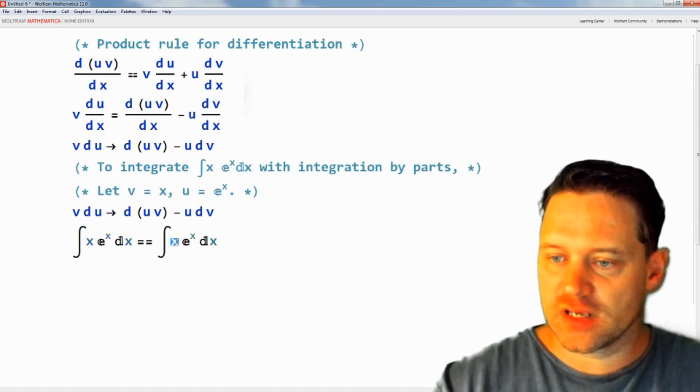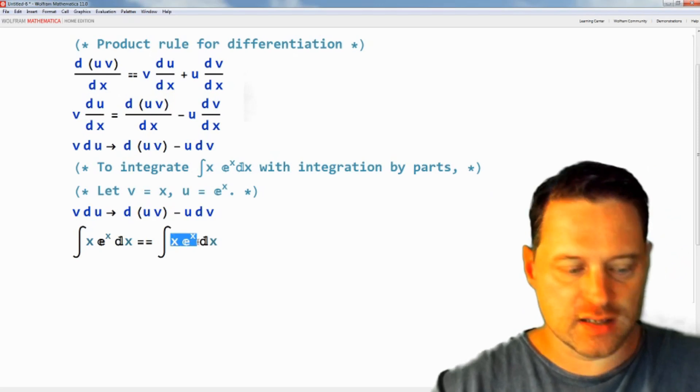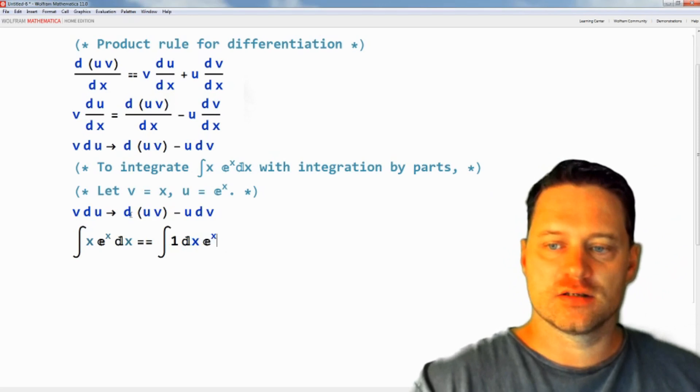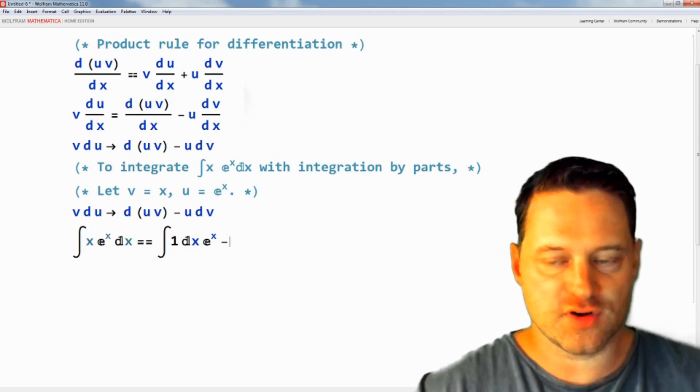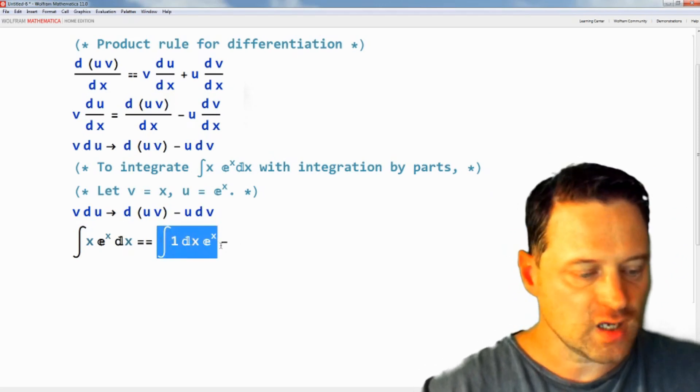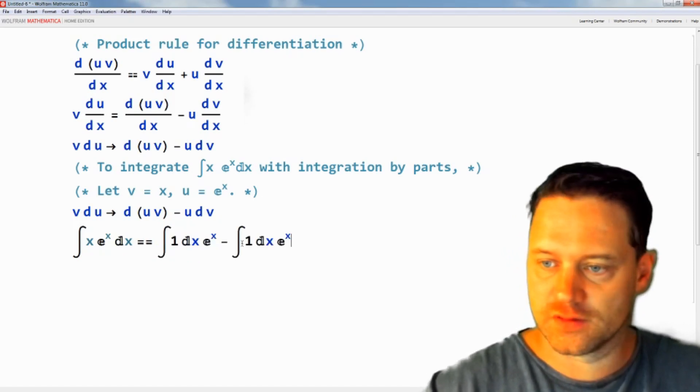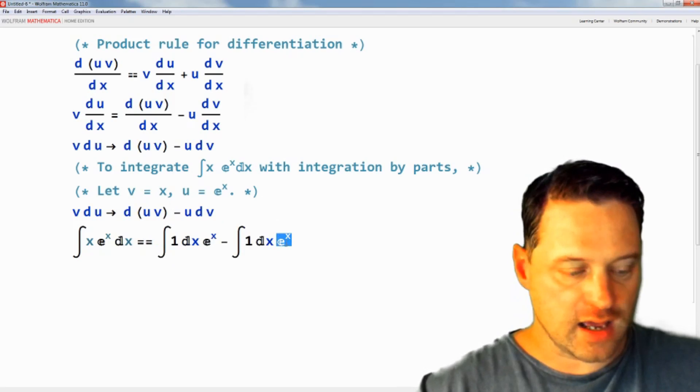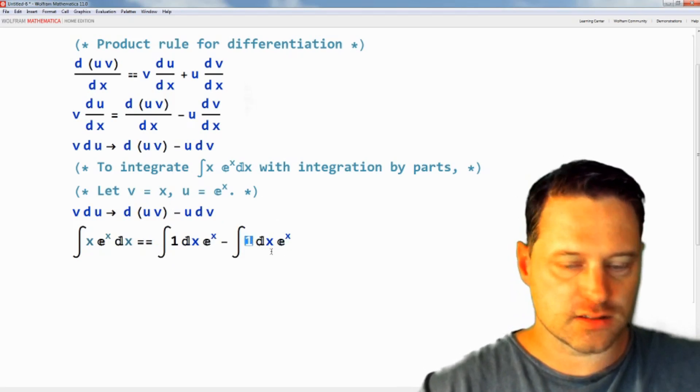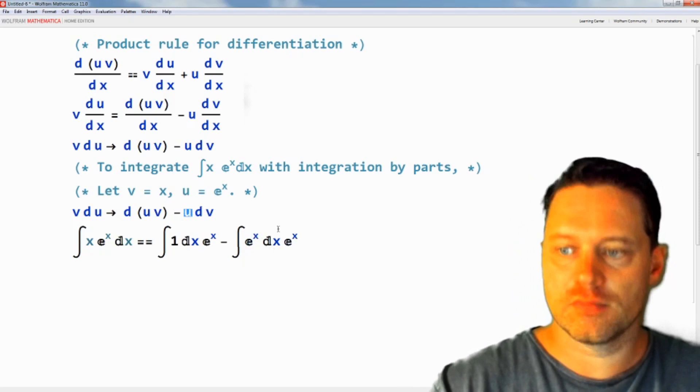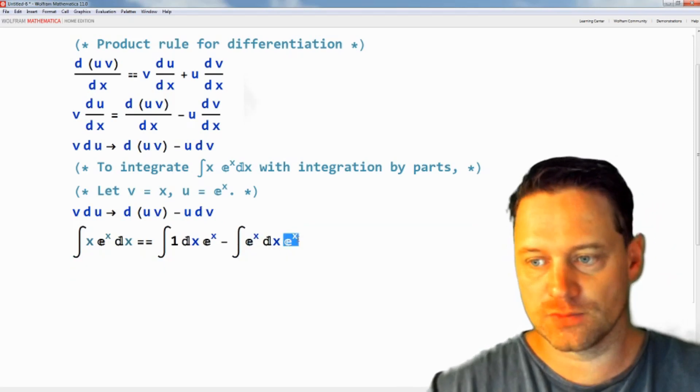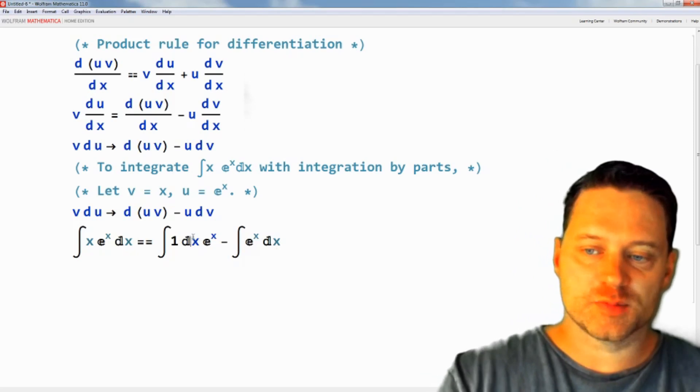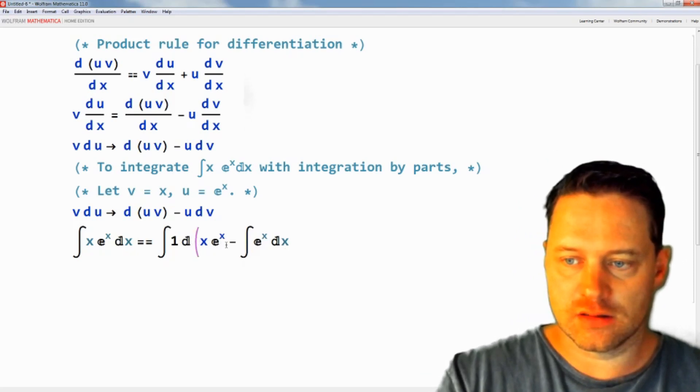So given that we're doing that, we then have the integral that we're aiming to calculate by parts. We have to copy this, paste that there, so just this part of it, and then we subtract the integral of the other one. So we then have e to the x as the u with respect to x. Let's put a bracket around this x e to the x.